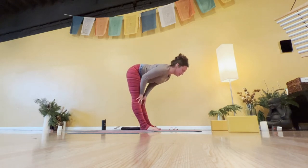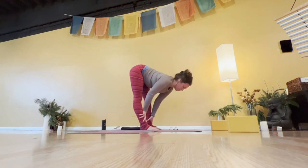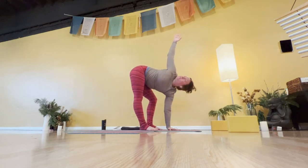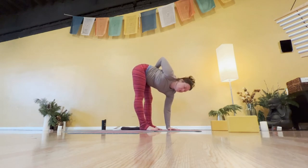Exhale, forward fold. Now bend your left knee, plant your left hand, inhale, right arm high, shoulder stack. Exhale, half bind, bend your right elbow. See if you can work your right fingertips towards your left hip crease or inner left thigh. Take a full breath in. Exhale, uttanasana, standing forward bend.